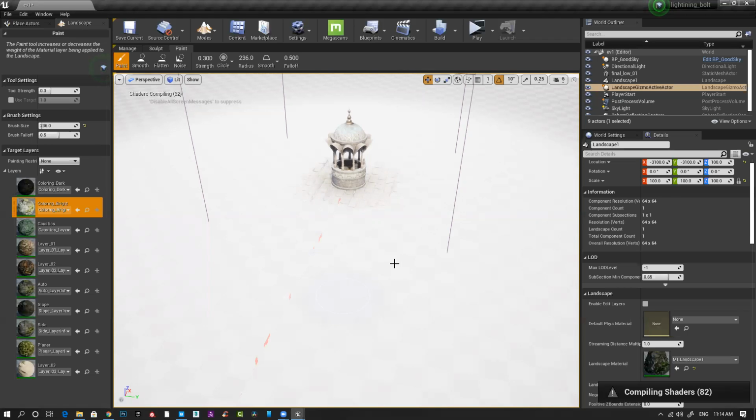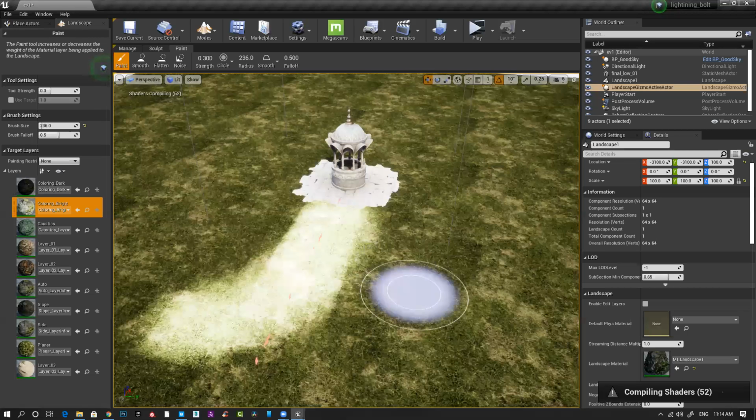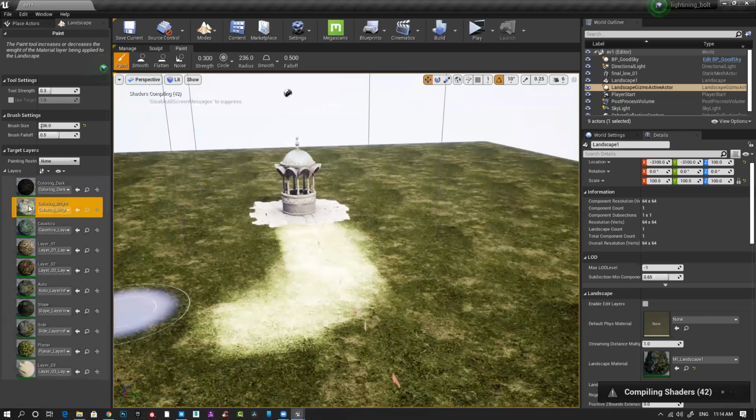Compile quickly. Yeah. So you can see I have this color. This is the light color.